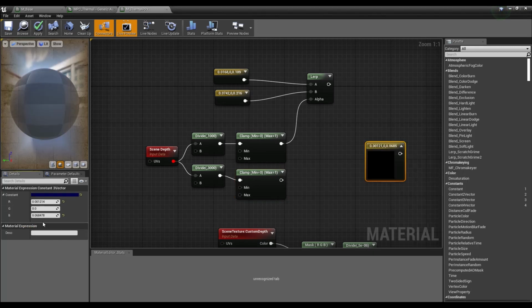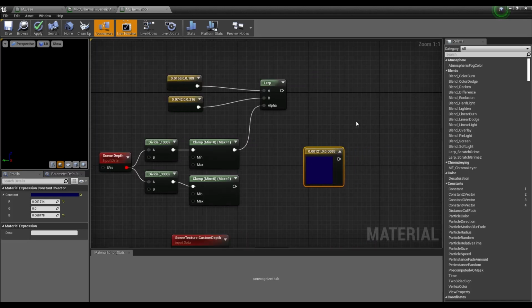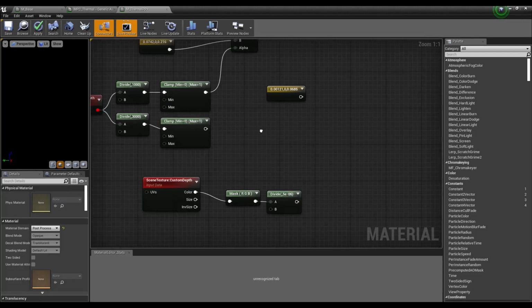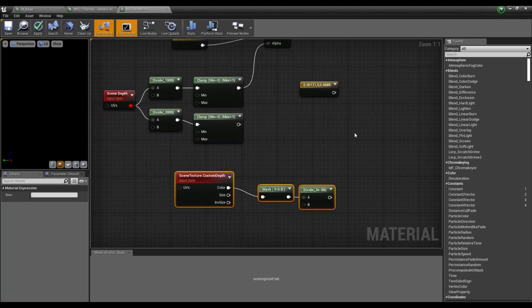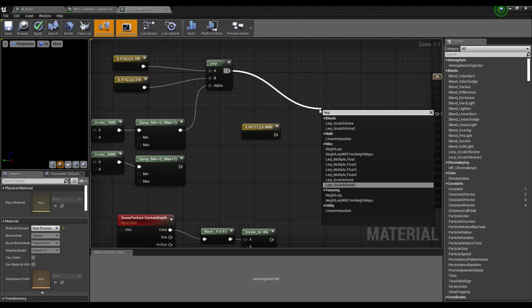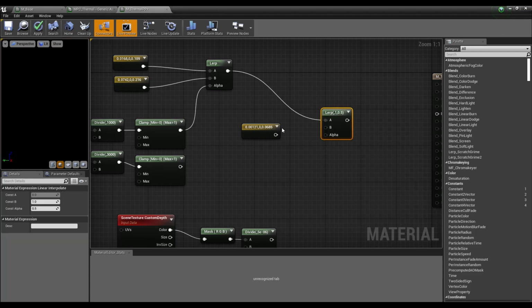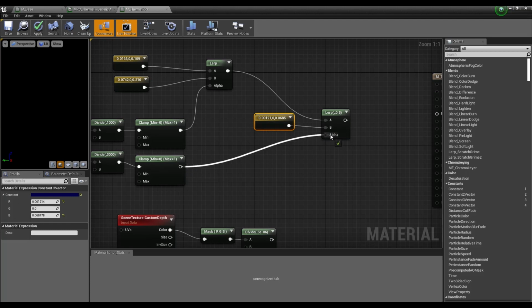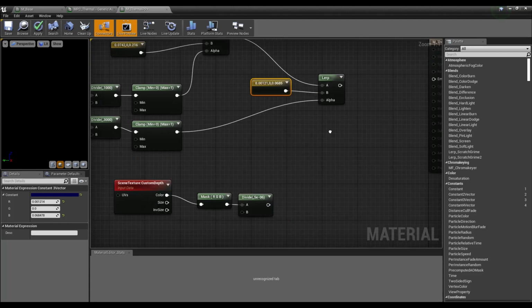And then our third constant vector that we're going to need is going to be kind of a more bluish tint. And these are going to give us our nice depths of cool colors, and then we're going to offset the red. And you'll see how that comes together as we start moving along here. So we have to connect this to this and to this, right? So we're going to go ahead and set up another lerp here. Plug this into B and this into alpha.